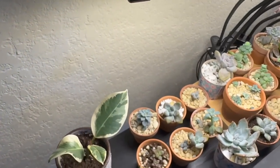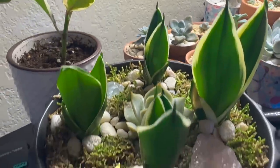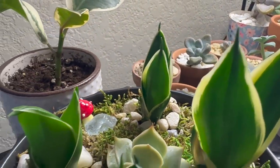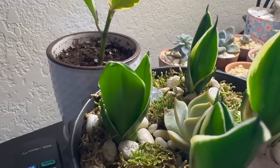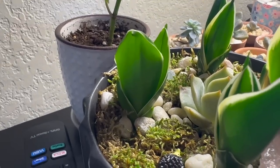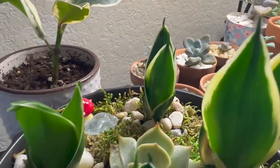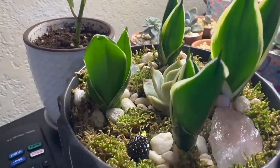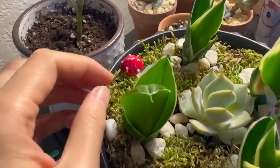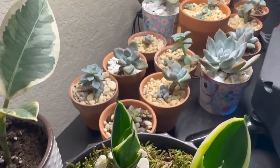Some of the succulents are so happy that they just give me babies. Like all of these four, I think they're called moon. What are they called? Black and yellow snake plant? I forget, but one snake plant gave me all four of these baby snake plants, and so I potted them together. Look at this cute little mushroom. That's my collection.